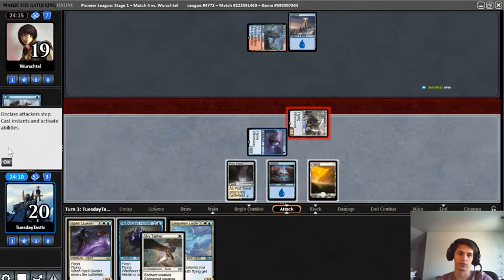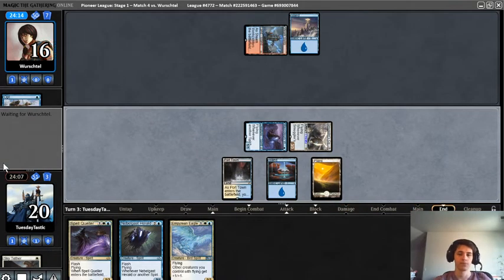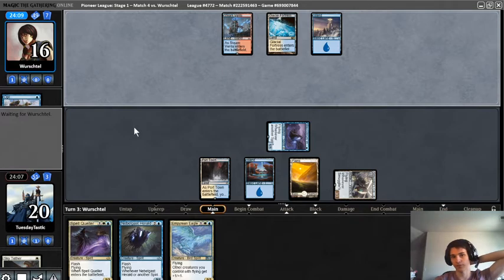Sky Tether, we don't need that for now. Nebelgast Herald can help us against any creatures they might play. Spellqueller's good. Yeah, they're Just Guy. I have a feeling they might be Fires of Invention. I don't know. That's just a feeling.